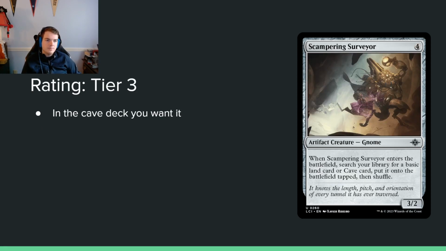Scampering Surveyor. 4 mana for a 3/2. When it enters the battlefield, search your library for a basic land card or a cave card, put it onto the battlefield tapped, and then shuffle. If you are playing the cave deck, you want this card because it basically is drawing you a card, and because it is a cave in a cave deck, you want it. If you are not playing the cave deck, you don't want this card at all.